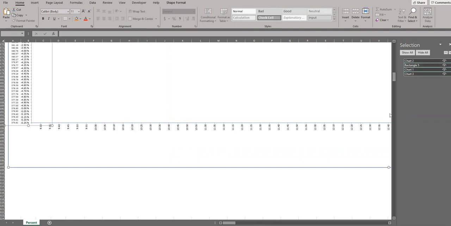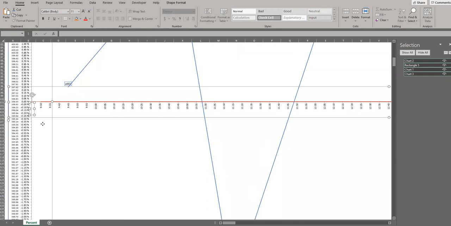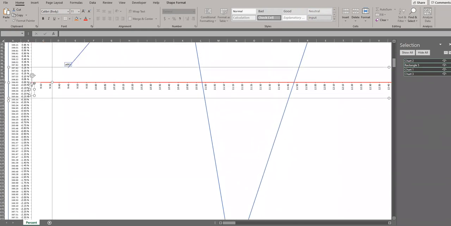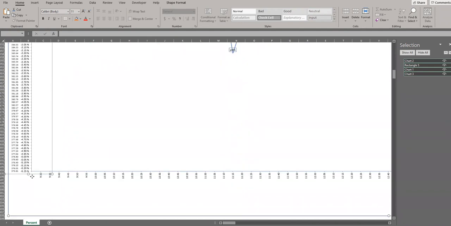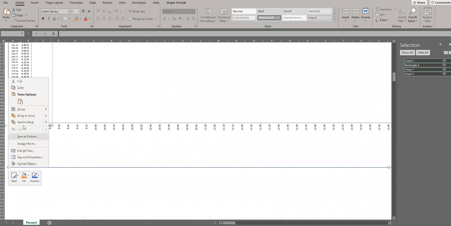So I have selected all of these. Now I can see the dots on the vertical scale on the leftmost, the larger scale on this one as well. So it means all of these are selected, including this white box. Though we don't need it, we can delete it. Okay, so now I'll right click on any of the dots just to make sure that I'm clicking on the right thing, group, and click on the group.